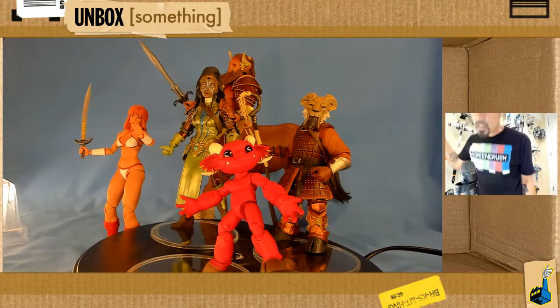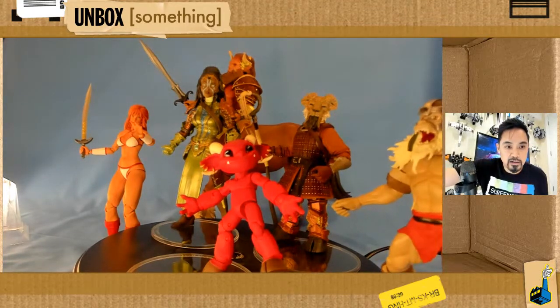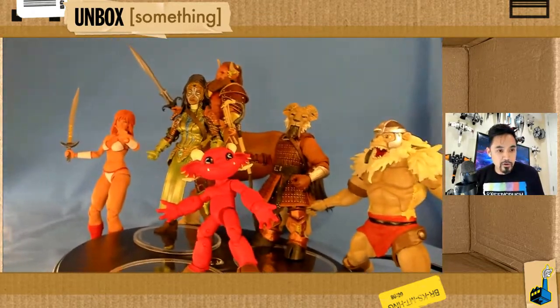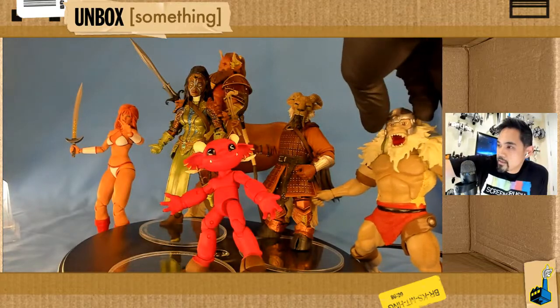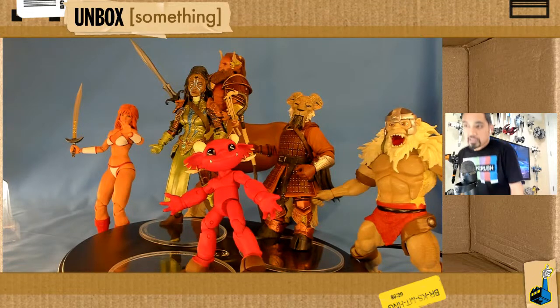Let's see. Here, Super 7. Here's another thing, right? While we're on the conversation around aesthetics, you've got characters like Monkey in here. Definitely the Thundercats line is modeled more after the animated series, so their aesthetic is a little more on the animated, illustrated style. But you know what? It all works. I grew up at a time where, if you looked at the old Kenner vintage Star Wars line, the aesthetics changed from wave to wave. Sometimes they were really cartoony and awkward. Others, they were trying to be more photorealistic. I kind of just looked past it. So for whatever reason, I'm good with this.